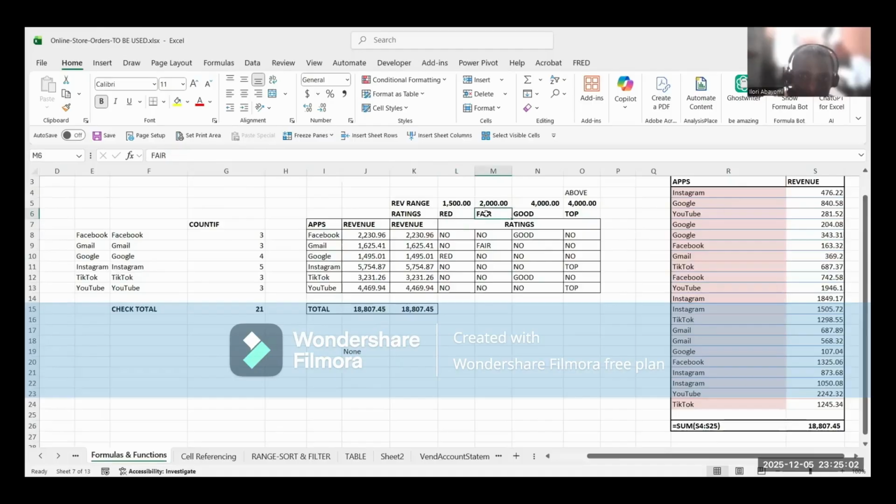If I say this is yellow, okay, it will change. If I say this is, let's say this is green, so somebody performing to expectation is green, and somebody who is performing above 4,000, let's say is blue or good, okay, or let's say even is good, see, everything automatically changes.